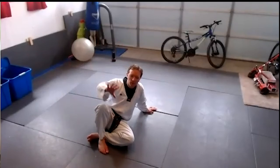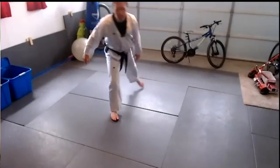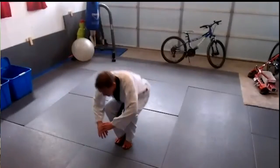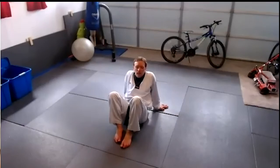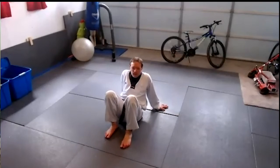And if you do it right, you can stay more upright on the way up. You're still going to have your belly down, but it's a little bit easier. Okay. Now, some of these next ones are somewhat effective. Some of them are not.